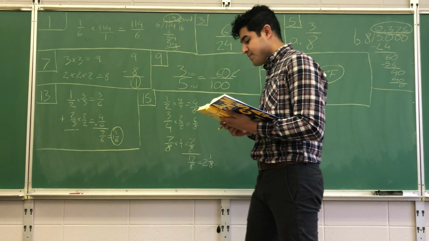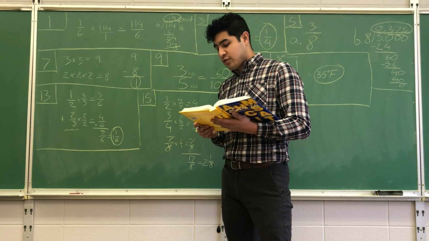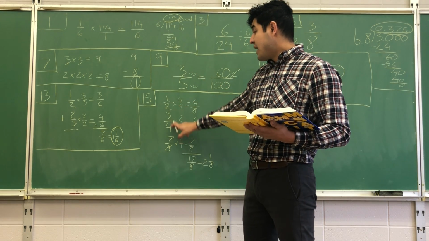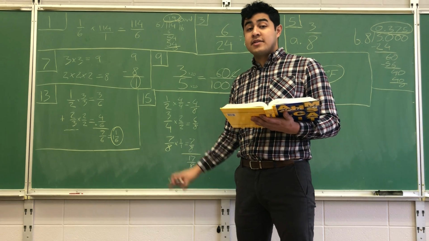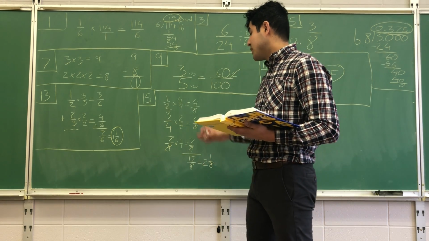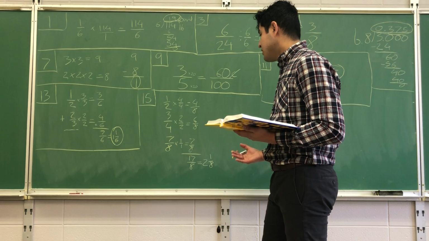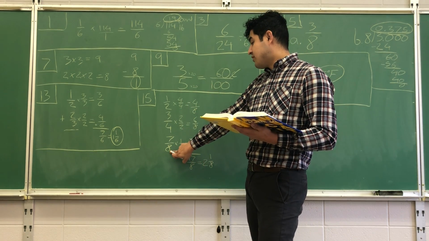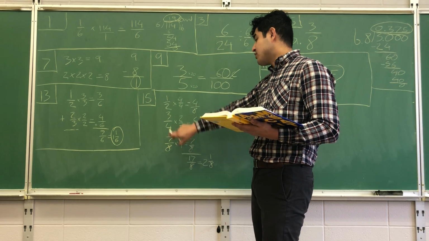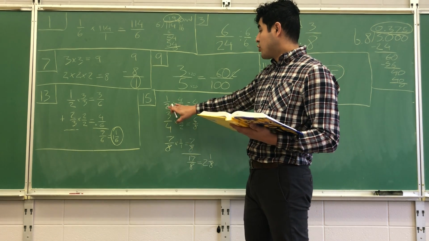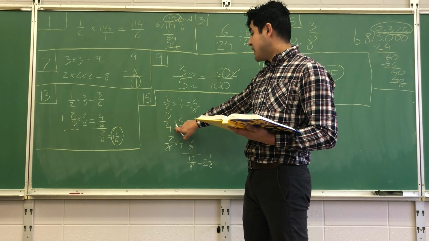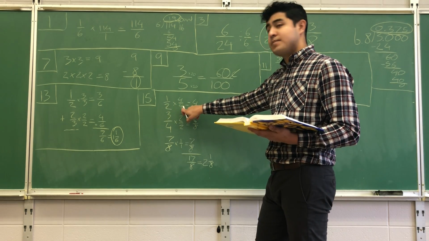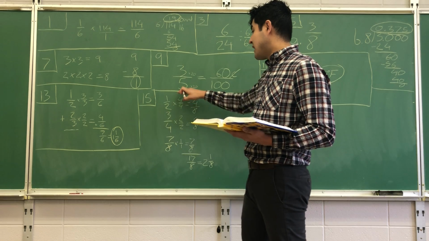So number 15, 1/2 plus 3/4 plus 7/8. Now remember, we can't add fractions with unlike denominators. They need to have a common denominator. So we need to find the greatest common factor of all 3 of these fractions. In this case, it's stated right here. It's number 8. 8 is the greatest common factor between these. So I need to multiply these denominators so that they'll equal 8. So for number 2, I multiply it by 4. And again, whatever I do to the denominator, I have to do to the numerator.